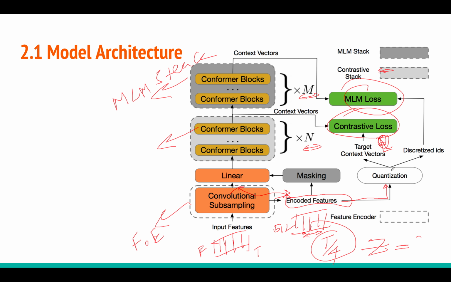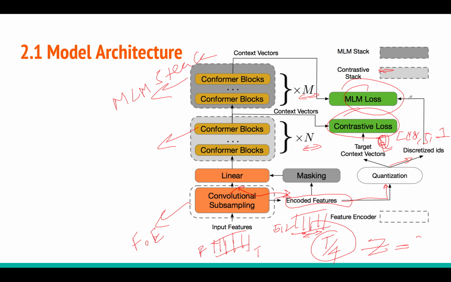And also we are going to use those quantized vectors and create discretized IDs, which are basically a sequence of numbers. Let's say the numbers are between 0 to 100, you will get numbers like 10, 5, 6, and so on.